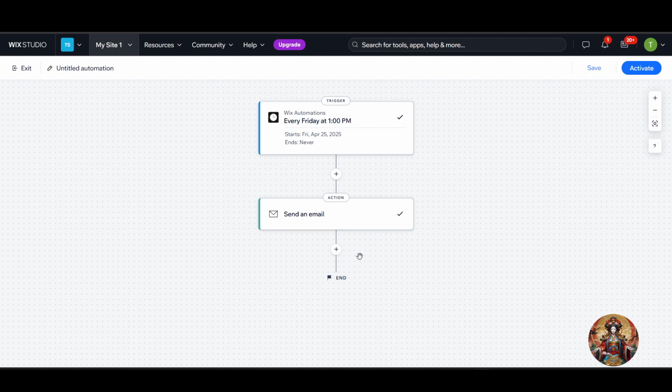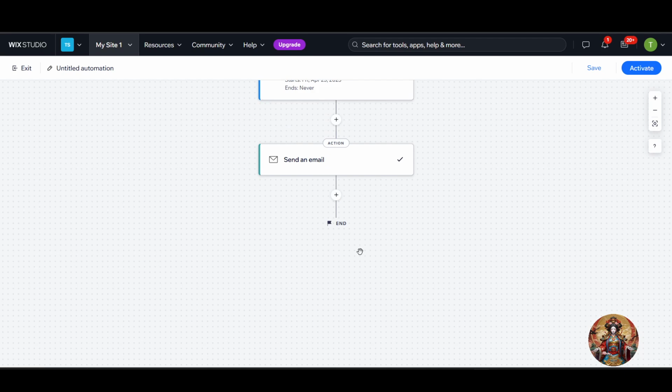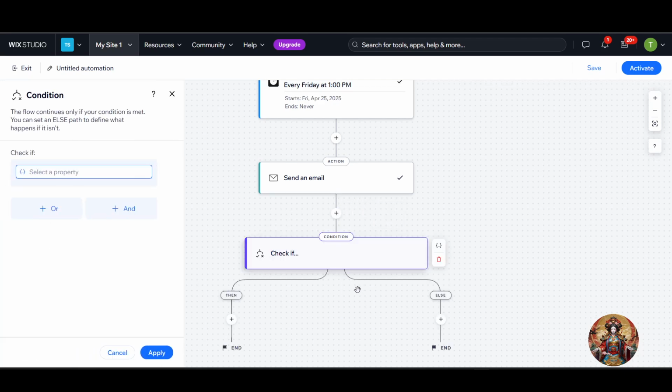Now we have to add conditions, so just simply click on add and click on conditions. Now if you want to make your automation smart, you can add conditions. For example, only send an email if the customer is subscribed, or only if they visited a specific page. You can do this by clicking add step and select condition. What you can do is just simply select a property.